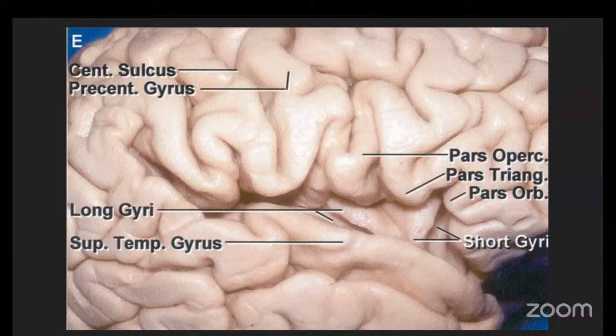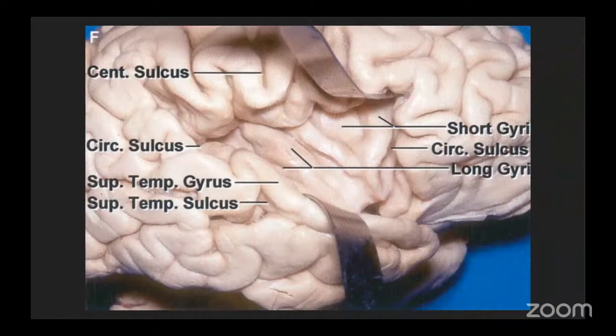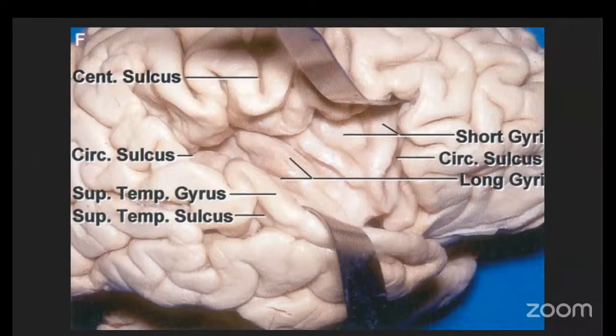Now you can see that this has been completely retracted to expose the underlying cortex, which is the insula. And the circular sulcus runs over here like this. You cannot exactly visualize it in this section. We have coronal sections ahead, so you will get a better idea of this. But just so you know, this portion, which separates it from the opercula, is the circular sulcus.